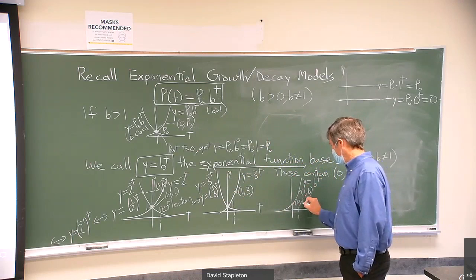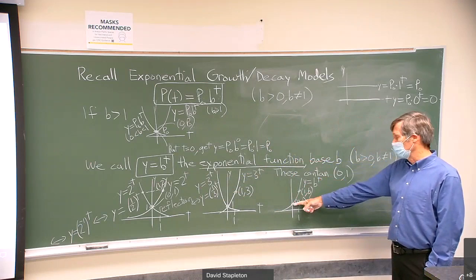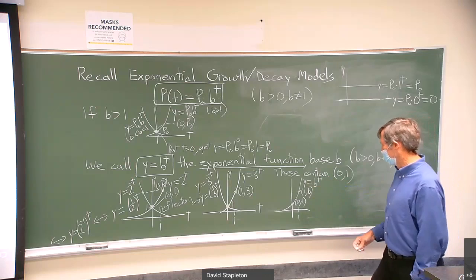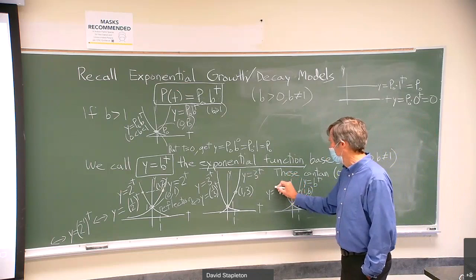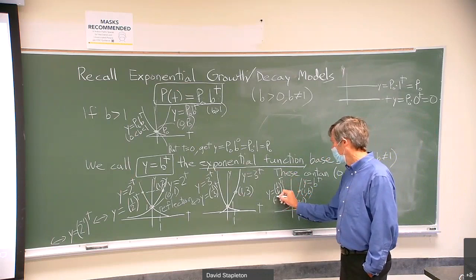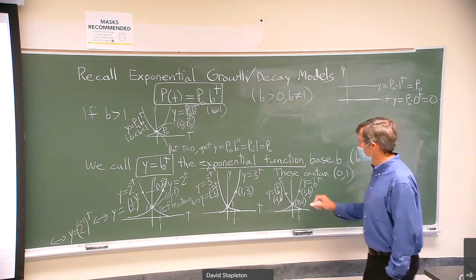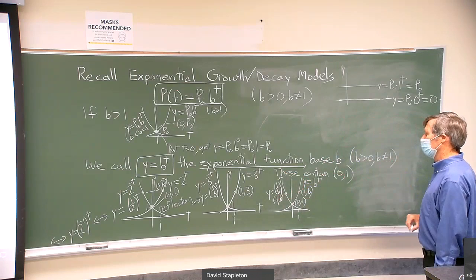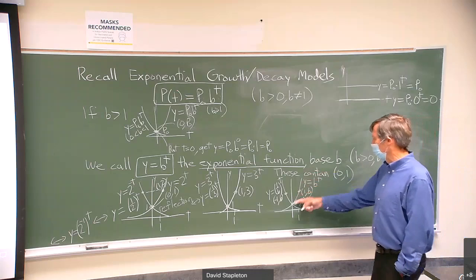And this always goes through the point (0, 1). So in a generic exponential function, y equals b to the t, it always goes through these very important points: (0, 1), because b to the 0 is 1, and (1, b) because b to the 1 is b, right? And then this one, its reflection, looks like that. This is y equals 1 over b to the t. It is the reflection across here, and it will go through the point (-1, b) because it's the reflection, and also (0, 1). So these are very important graphing techniques that everybody expects you in applications to have a handle on. You want to have intuition, if you will, having done a few of these. The bigger b is, the steeper this is, right?